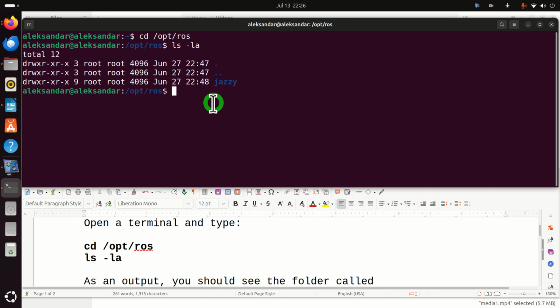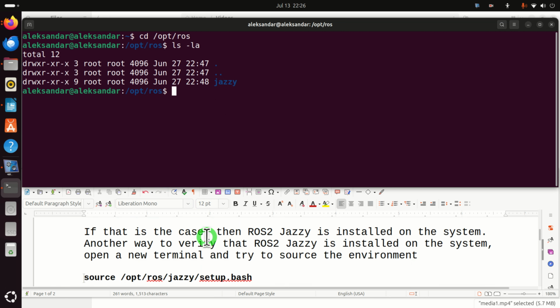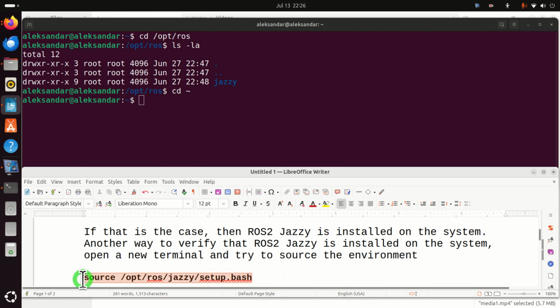Now, another approach for verifying that ROS2 Jazzy Jalisco is installed on our system is actually to try to source the main file of the Jazzy Jalisco, that is, to source the setup file. So let's go to the home folder, and from the home folder, let's run this command.